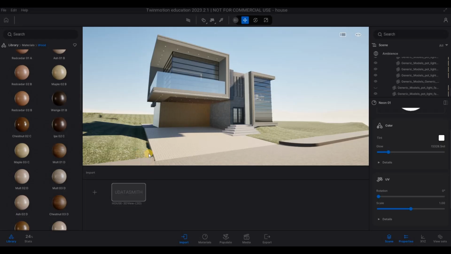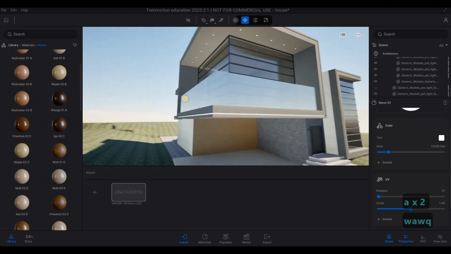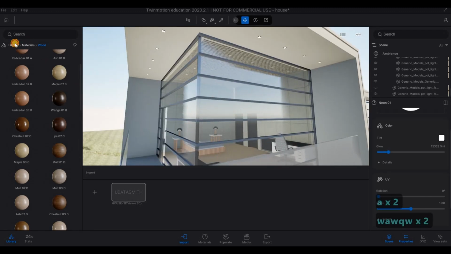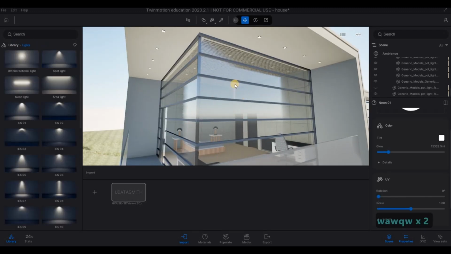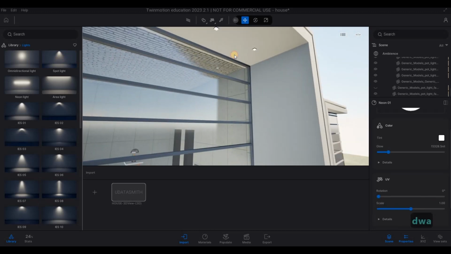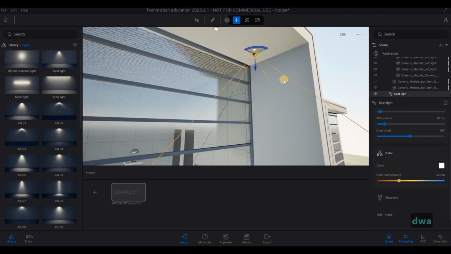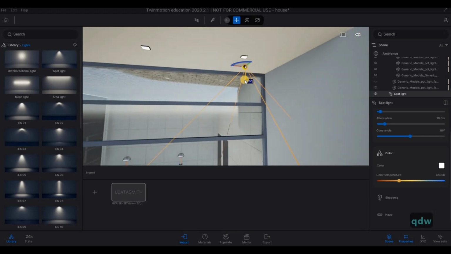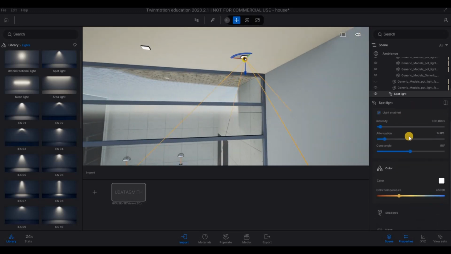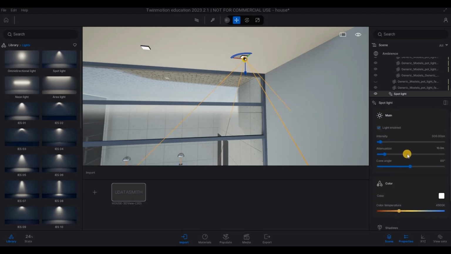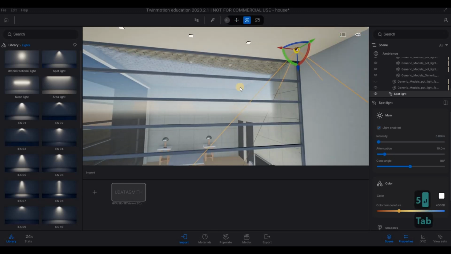So in the last video, we were able to add in the materials. We also added some lights that we forgot to add from Revit. Now we're gonna put in the light for that. Even though we put lights and it's a neon that is reflecting, we still need to put in some lights because once we have it in rendering mode, it needs to be showing like that. So in terms of intensity, just put it in 5. The reason for that is 300 is too much.